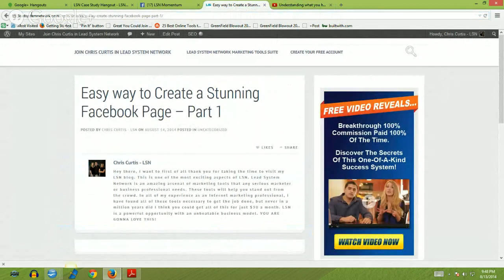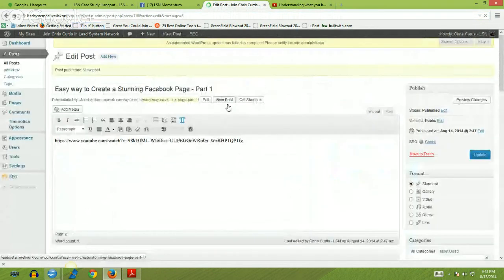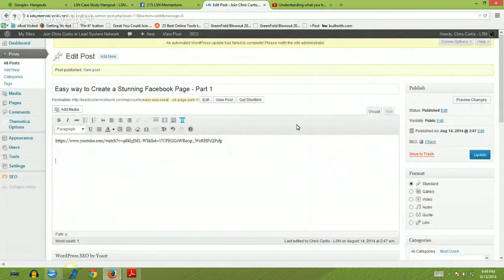You want to put the video, but not only put the video there, guys, you actually want to create content around that video. So I would put content down here that's related to that video, write 3 or 4 paragraphs that basically explain what I'm talking about in the video, and in those paragraphs, in that content, I want to link all of this content to all of the content that I've already created.